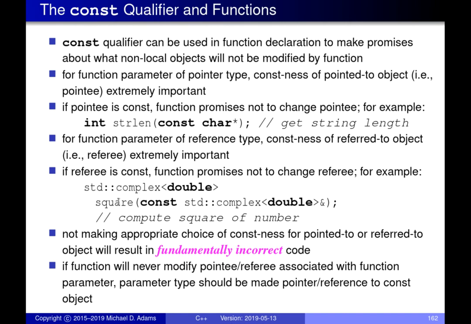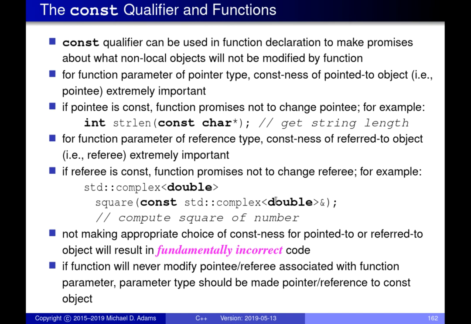For example, here we have a function that takes a complex number. Complex double is a template class in the standard library. It's like a complex number where the real and imaginary parts are doubles, and the function computes the square of the complex number and returns it to you. But it's passing it by reference, probably because a complex double is not a huge type, but something on the order of 16 or 32 bytes. So it's not super small, and it's probably more efficient to pass by reference.